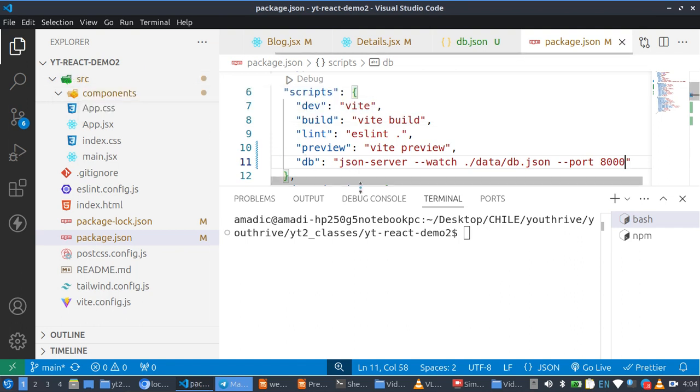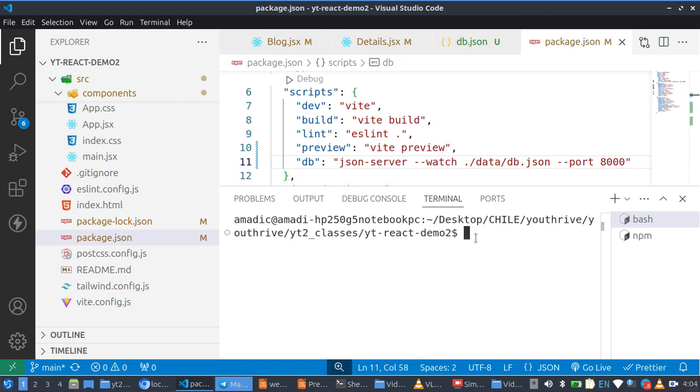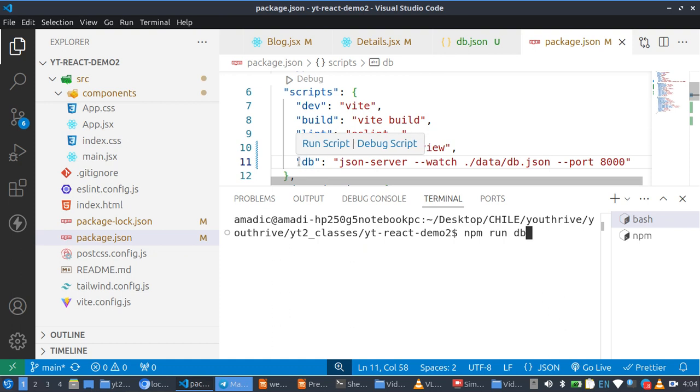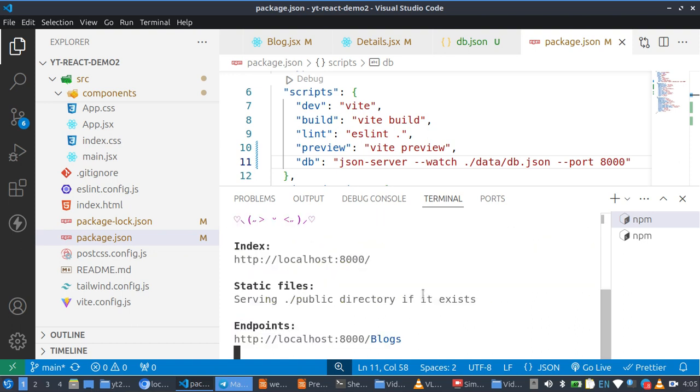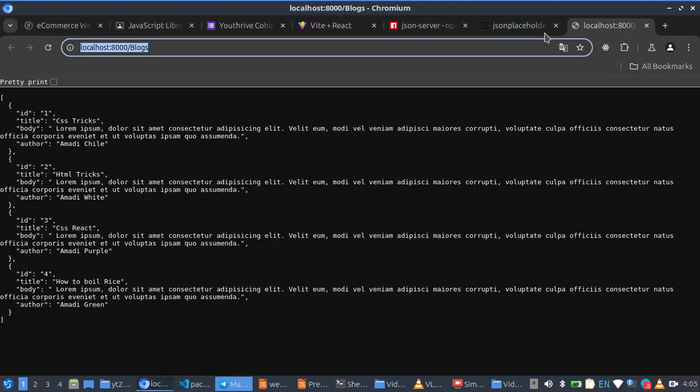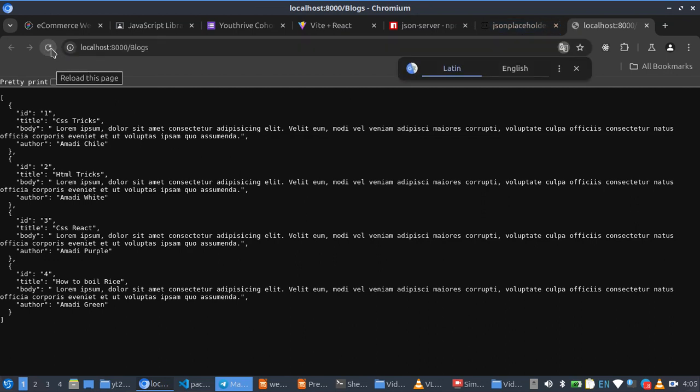So if I save this now, what will happen is if I come here and type npm run db, it's going to come here. The key exists, so it's going to run the value, which is like manually typing this the way we did the first time. So if I hit enter, it's going to run as normal. So now we still have our endpoint. If I go to my browser and refresh, you see that we still have that. Good.